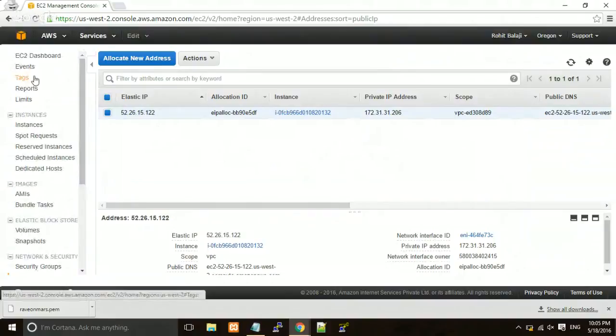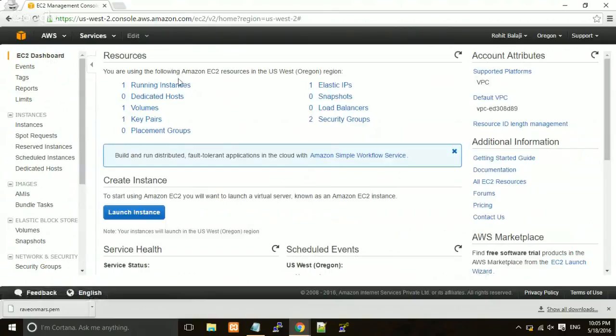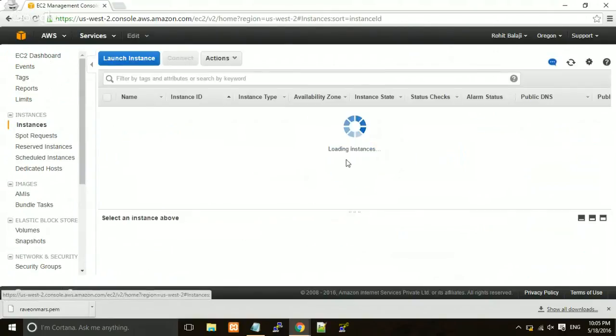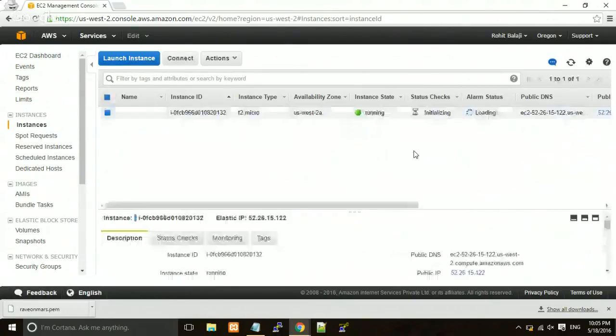We'll just go to EC2 and check whether the server is up and running or still pending. As you can see, the instance is running. So now you can SSH to this server and configure whatever you want, like if you want to install a web app server, nginx, install WordPress or whatever. We will cover that in another video, how to set up a WordPress website or install a control panel on this server. Thank you.